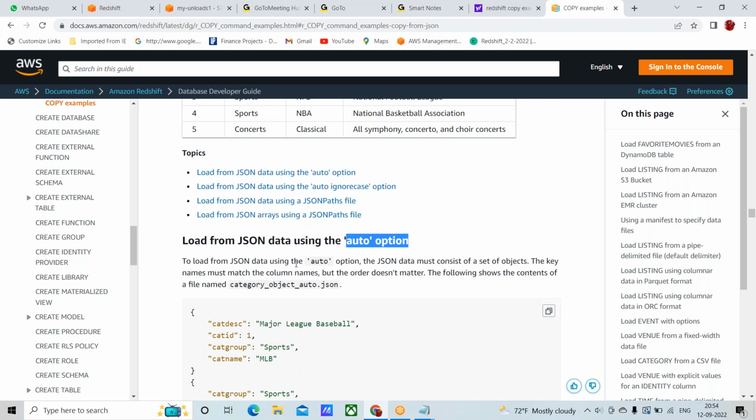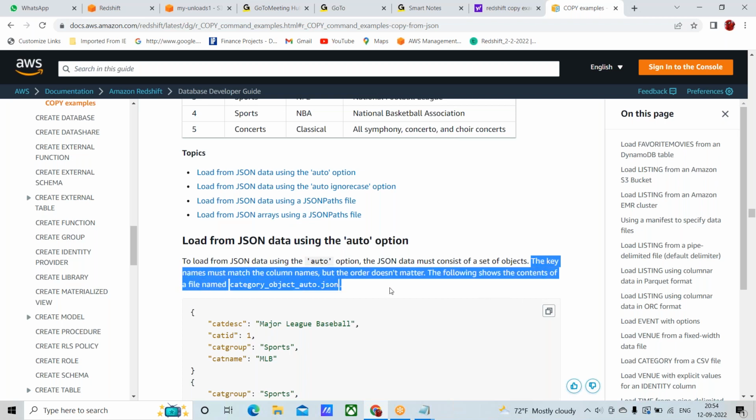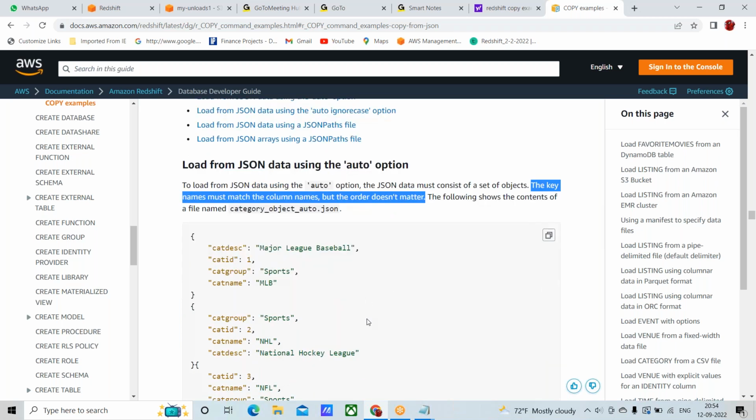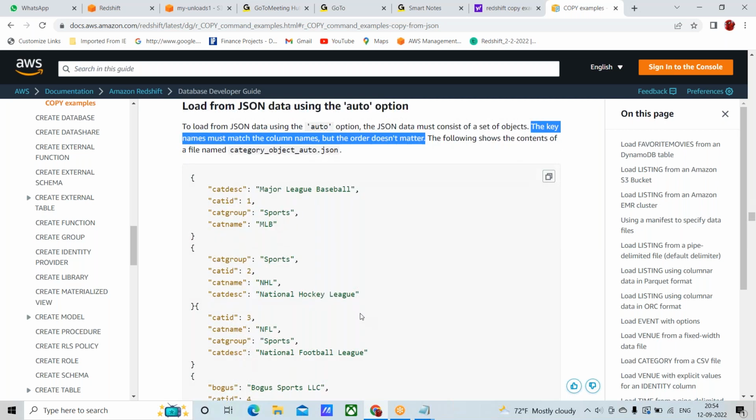To load from JSON data using the auto option, the JSON data must consist of a set of objects. The key names must match the column names, but the order does not matter. See here: category description, category ID, group.